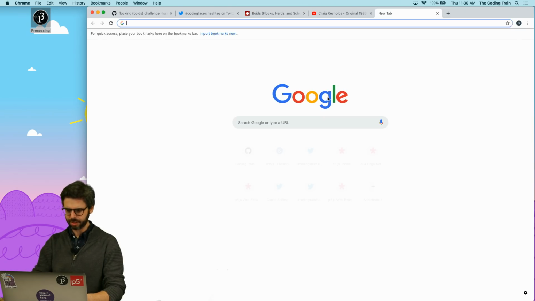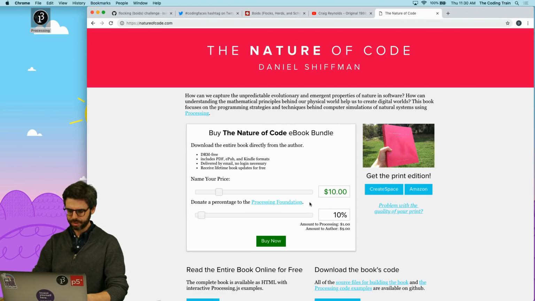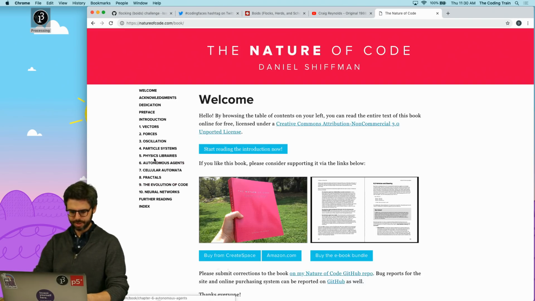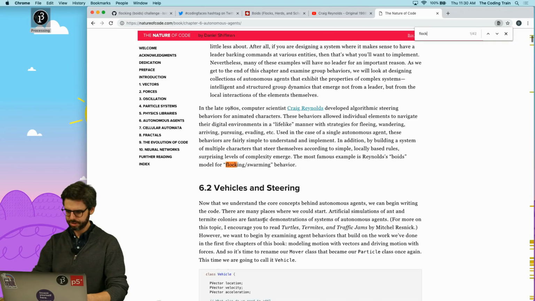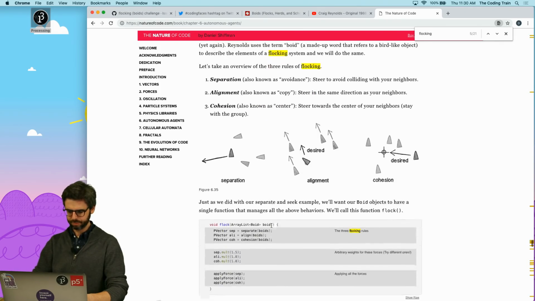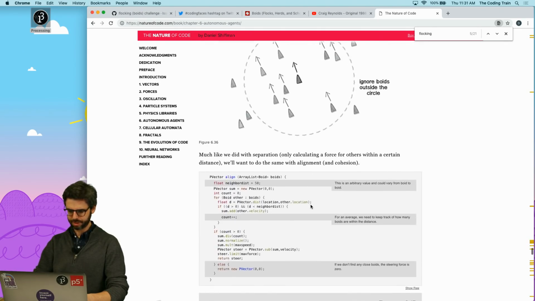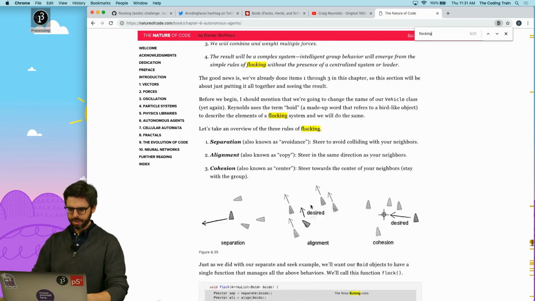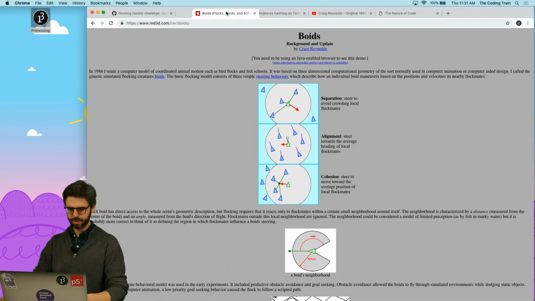Here we go. And then Nature of Code, Autonomous Agents. Well, those diagrams are better. Okay, flocking. So I've got my references.